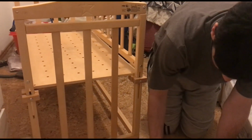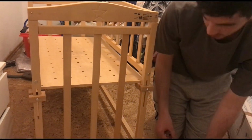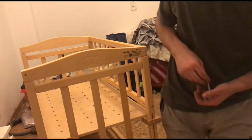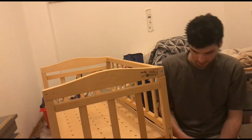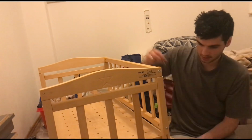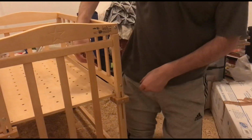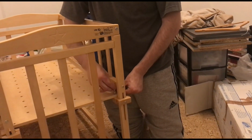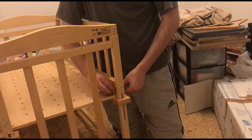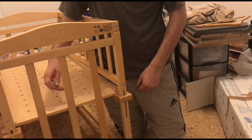Need four. Require the same. But we don't put the mattress yet, huh? No, the mattress later. We clean up the room first. I need the short ones. I think we can also put it lower later, when the baby's bigger. Because if the mid mattress is here, you can put it lower, then that's a boundary.